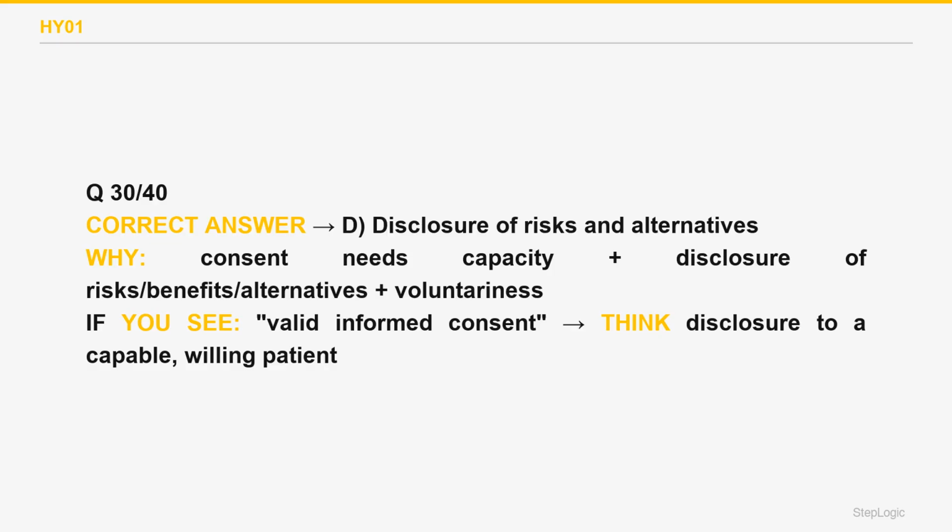A competent adult consents for himself, so a family member's signature is not required and cannot substitute for the patient's own informed agreement. Choice A, wrong. Routine elective surgery does not need a second physician sign-off for consent to be valid. Choice C, wrong. The required element is full disclosure of risks, benefits, and alternatives.